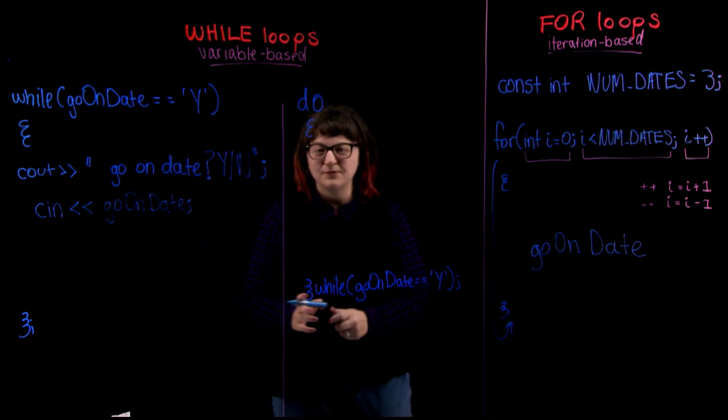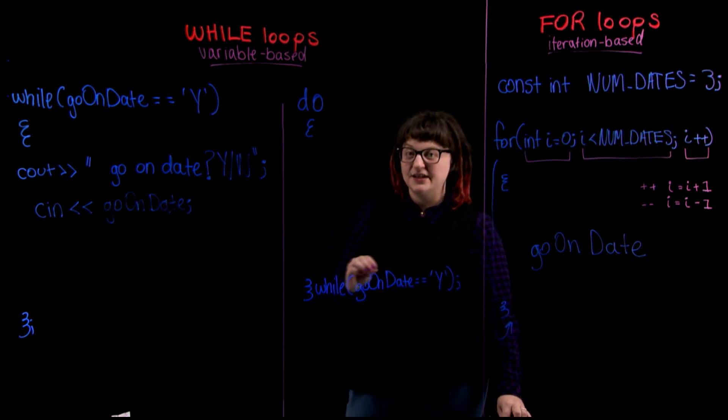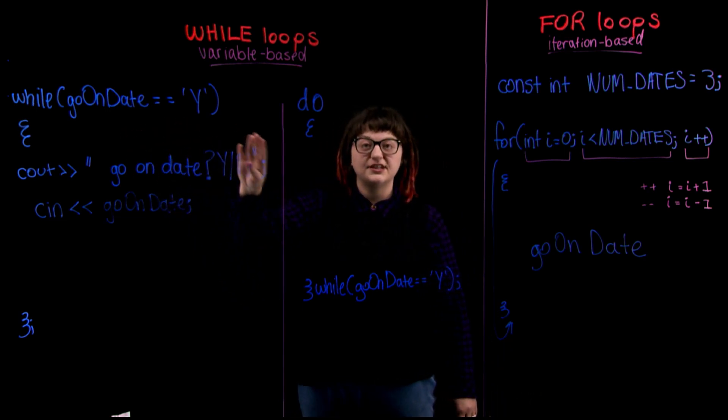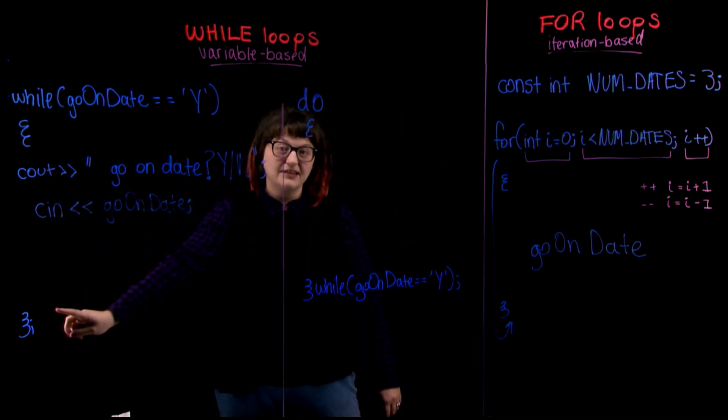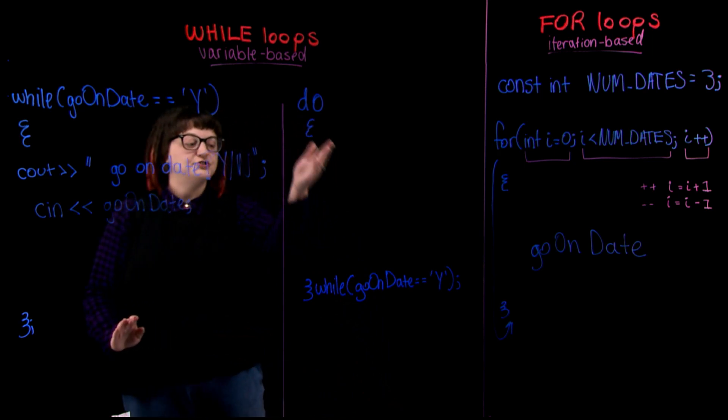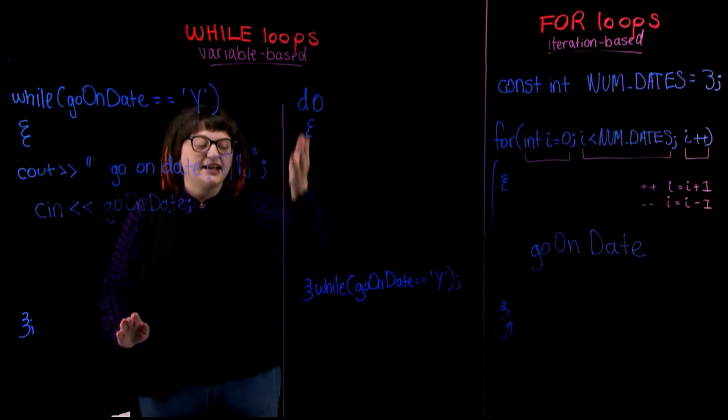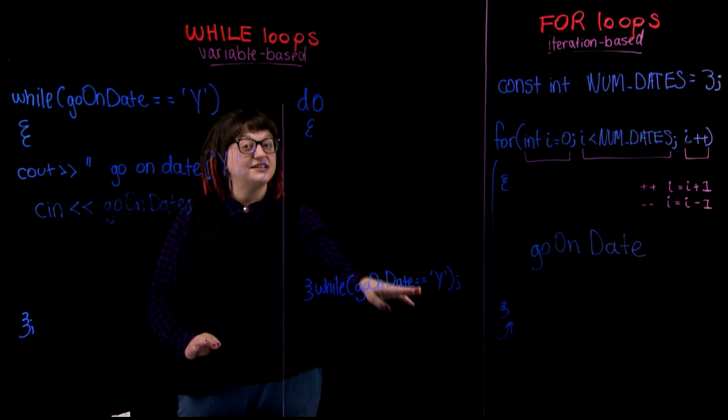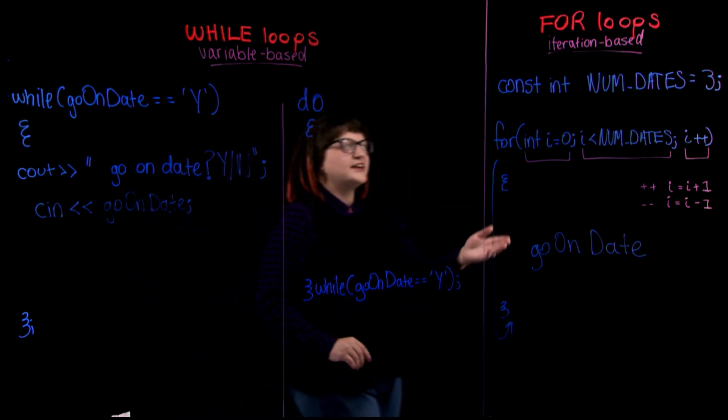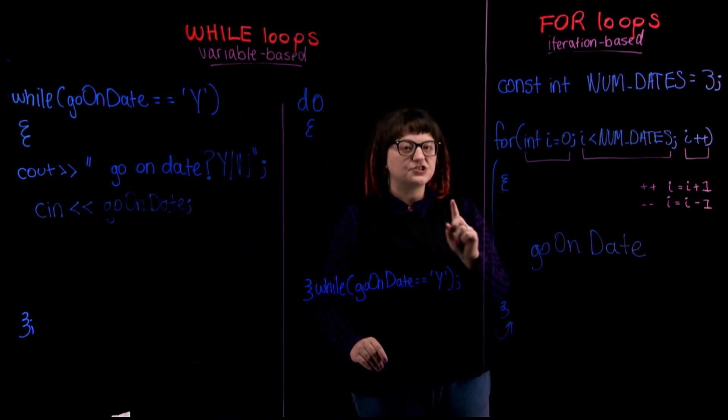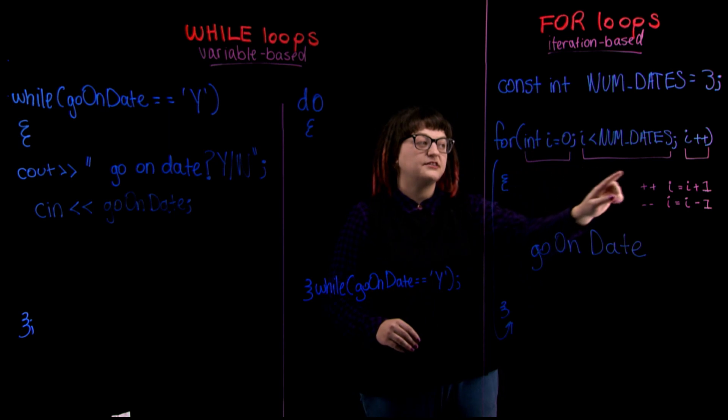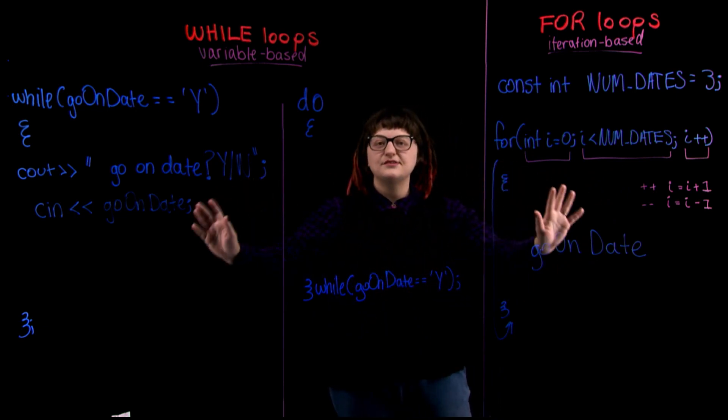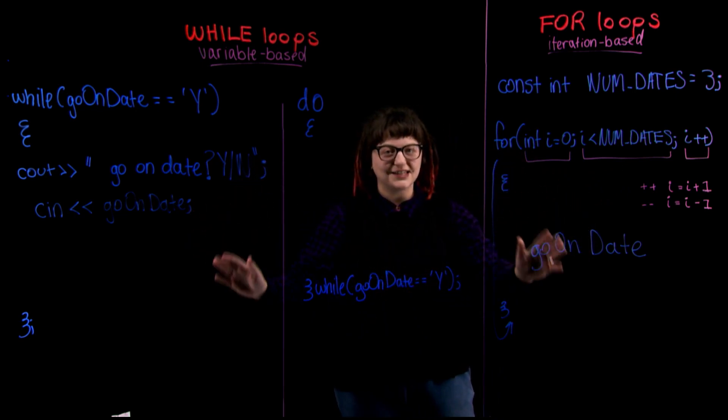So, just to recap, we learned about three forms of condition-based loops in C++. First, we have the classic pre-check while loop, which will evaluate its given condition. If that condition is true, the code within the scope of that loop will run. Next, we have our do-while loop, which is our post-check loop. And it executes its code once. It just does it. And then it evaluates its given condition. If the condition is true, it runs again. Finally, we have our for loop. And it has a condition, too. But its condition is based on the number of iterations that we want the loop to go through. Or, how many times we want it to run. And most importantly, whenever we're exposing our users to loops, we always, always need to give them a way out.